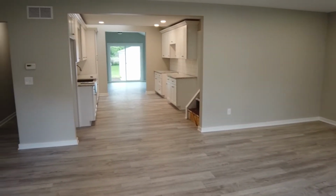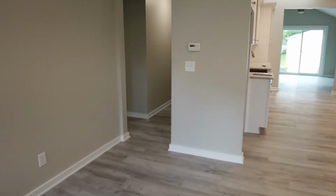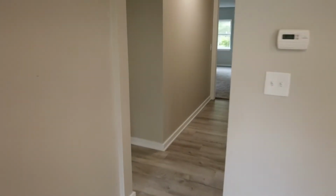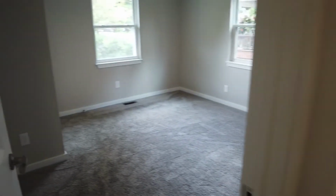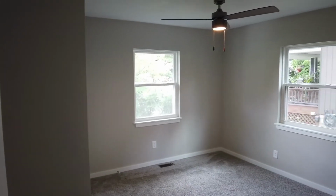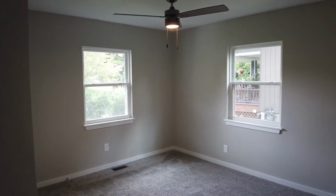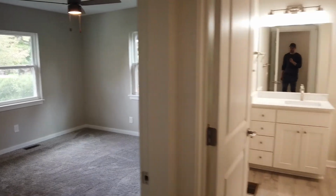Now, upon entry into the home, we are going to land right in the living room, right when you first walk in through that front door. And off to the left, you're going to have some hallway where it's going to lead you into the bathroom and a couple bedrooms. Now, directly off the front of the house, you're going to have your first bedroom. It's not too bad of a size. You've got newer vinyl windows, new trim that's been painted, and new carpet, and a new light fixture in there.